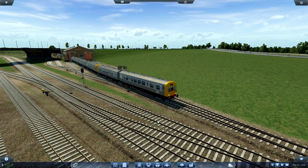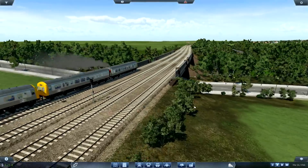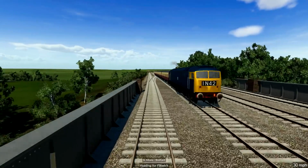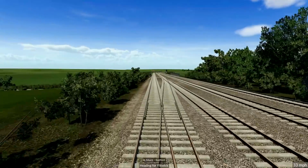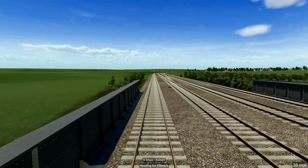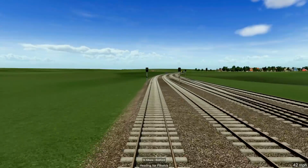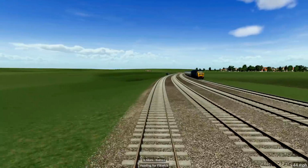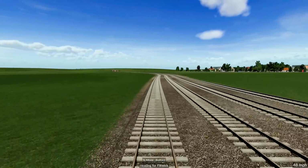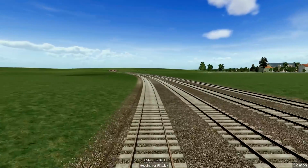So here come our class 700s to Zero City. But they're obviously not. Oh no, you're not. You should be on the right track. Heading for Flitwick Station. You best not change tracks. I can see our other train up there in the back, in the distance too. Unfortunately, it's a little bit boring at the moment. Zero scenery. Just ignore that road. Ignore all the grass instead of fields. There's like no trees or nothing, except for the trees around the buildings, but they don't count.